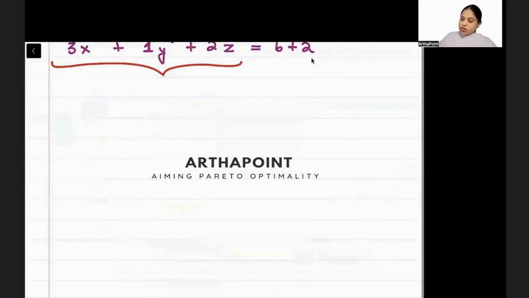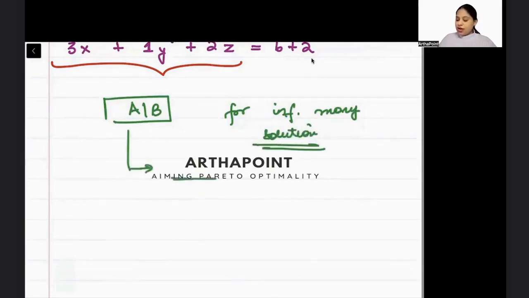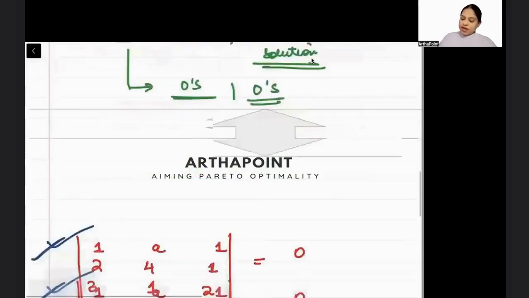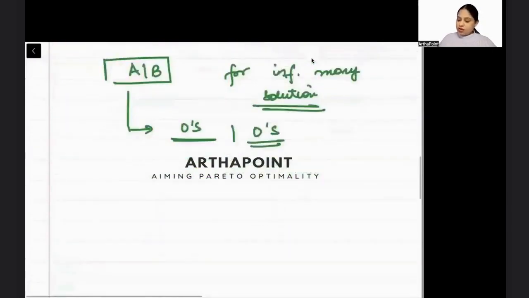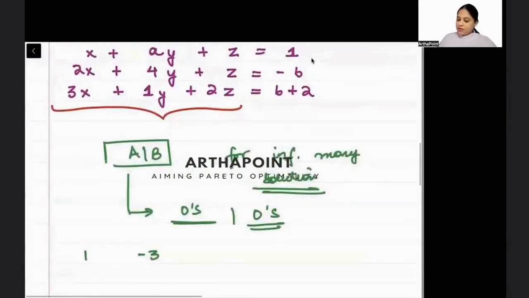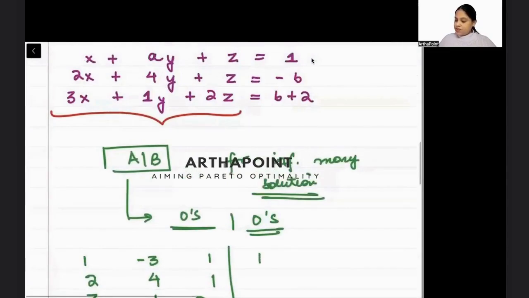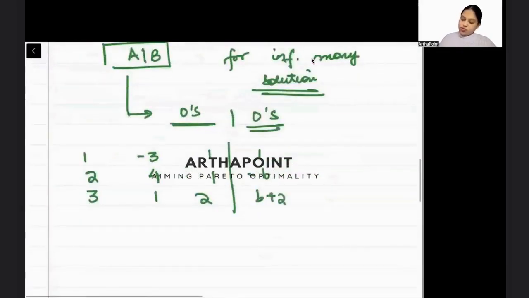अच्छा, now we know that whenever we write this in the augmented matrix format for infinitely many solutions, we know that अगर जो last row है, if it is of zeros, the right hand side should also be zeros. ये हमने पढ़ा है that if the last row is zeros, then the right hand side should also be 0 बेटा. तो 1, a की जगह पे I will plug the value minus 3, 1, 2, 4, 1, 3, 1, 2, and यहाँ पे आ जाएगा 1, minus b, b plus 2.